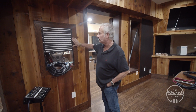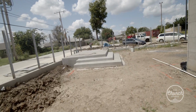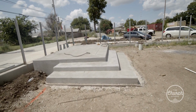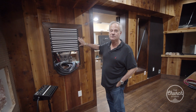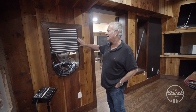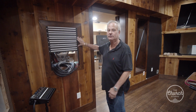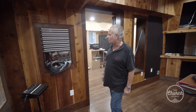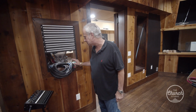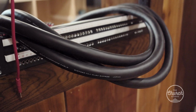And there are also tie lines on this that go down to the live stage outside. So if we want to do something from there and record it up here, we can. And there are tie lines all over the building. There's almost not a room in this building that is not wired for cue and mic. If you wanted to go out and record in the hallway, you could, or if you wanted to go record out by the elevator, you can do that too. And the audio wire that I like to use is all Japanese oxygen-free copper. It's Mogami, and it's been one of my favorites for a long, long time.